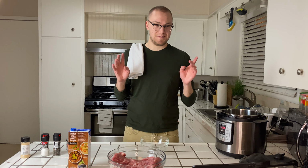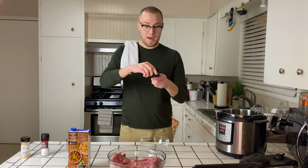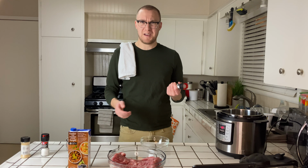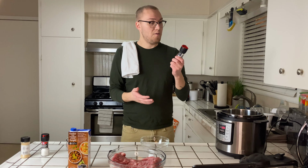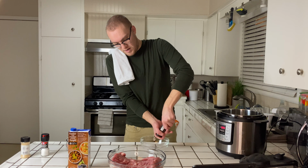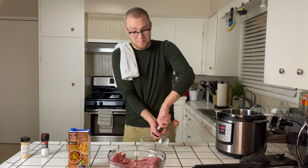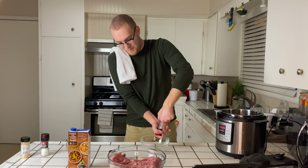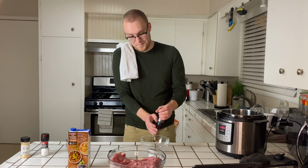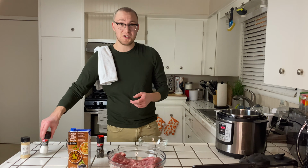The second step is taking a small bowl and combining salt, pepper, and garlic powder. It has measurements on here, I think a teaspoon or half a teaspoon of each. I'm just gonna guess. So we're gonna take our pepper. I don't think it matters what kind of pepper and salt you use. Do whatever your preference is. We're just gonna take this black peppercorn and fill this. It's a pretty big pork loin, so even if I did a teaspoon, I don't know if that'd be enough. So I'm just gonna wing it. I don't know if that's a teaspoon's worth, but we're just gonna go with it.